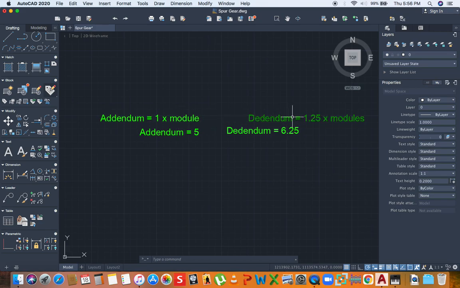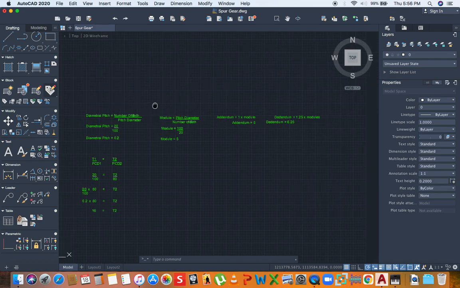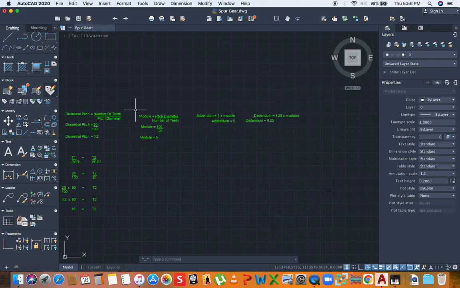And these values will be determined based on other factors, because when designing a spur gear, there are a lot of other factors to determine, so that the gear can bear the particular load that it needs to bear, so that there's no wear and tear. And I'll try to explain some of them further.